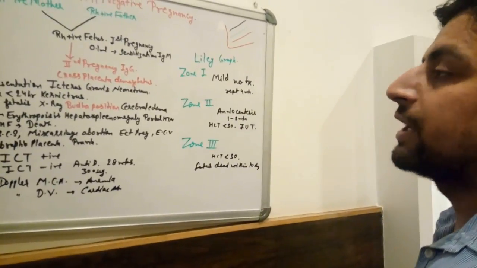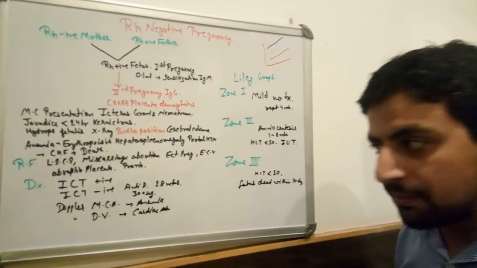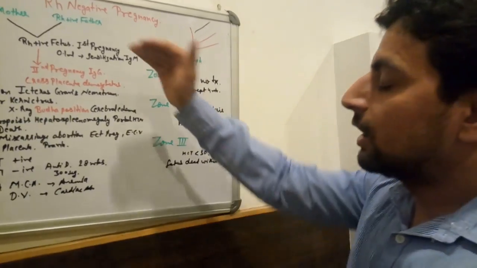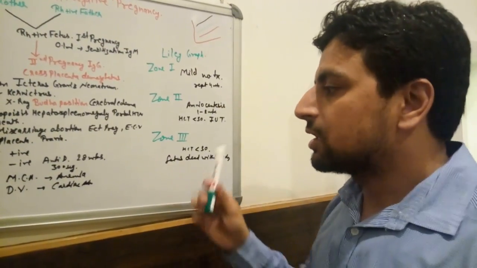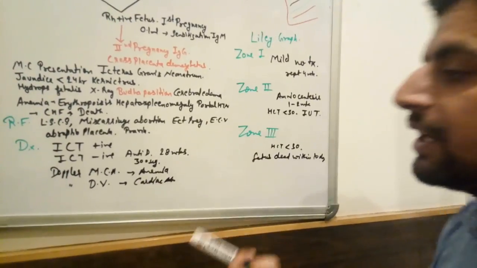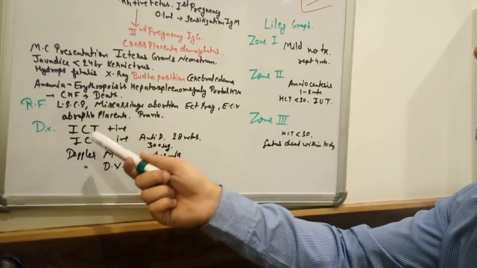That's all my lecture. Most important questions - I will explain some questions they asked earlier which I remember. In AIIMS they ask questions like when we need to give anti-D.